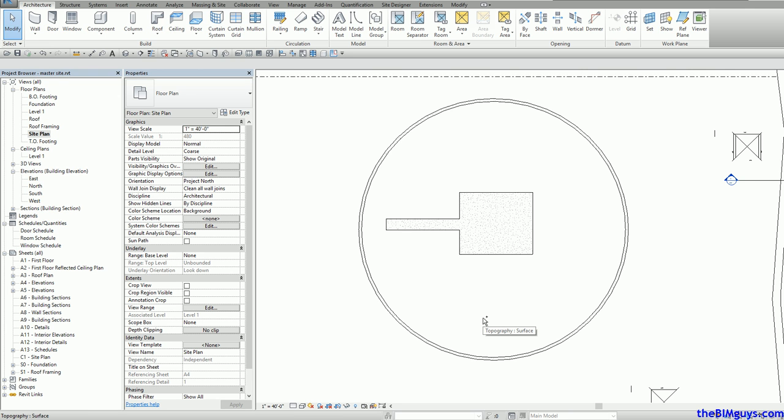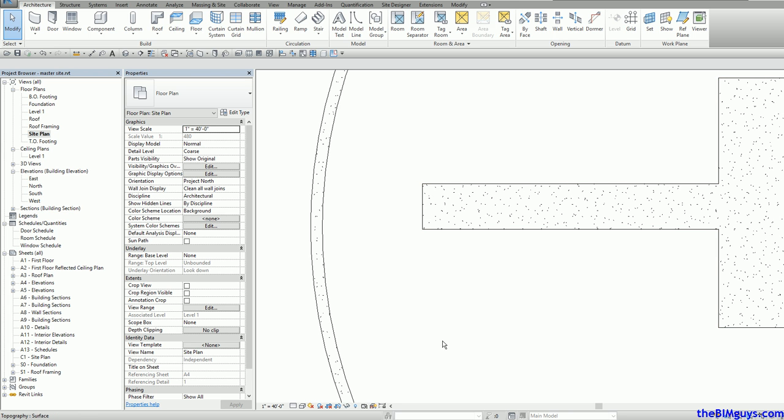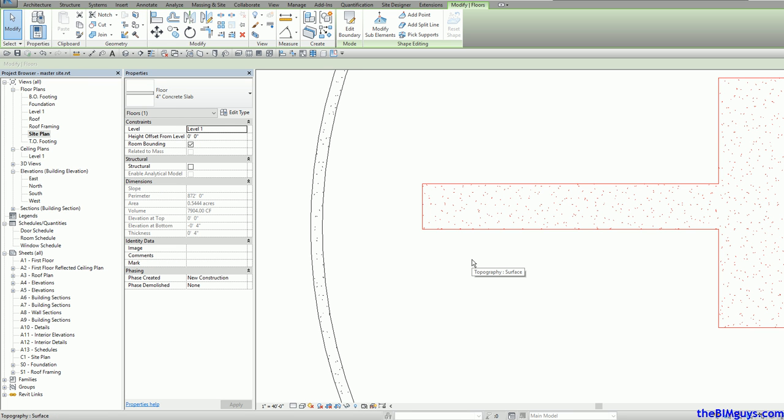Okay. Can we simply stretch it to there and connect it and delete the center line and it all become concrete, or does it not work that way? No, it does not work that way. It's got to be done in the process you just showed me. Yes, and it works very similar to AutoCAD hatch. Has a closed boundary.